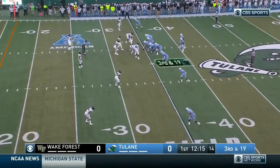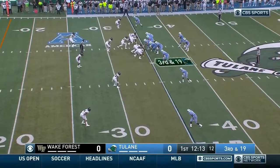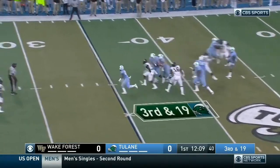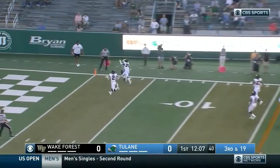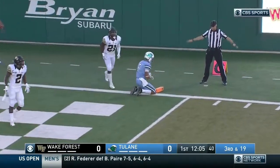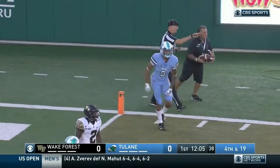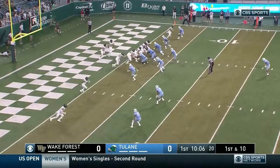Five yards or so to really be in good field goal range. Need to get down to the 26-yard line to convert. Banks taking a shot down that far sideline! And Bassey was on the coverage there. There was Terran Ancalade, the intended target. Four yards of the game for Wake Forest.